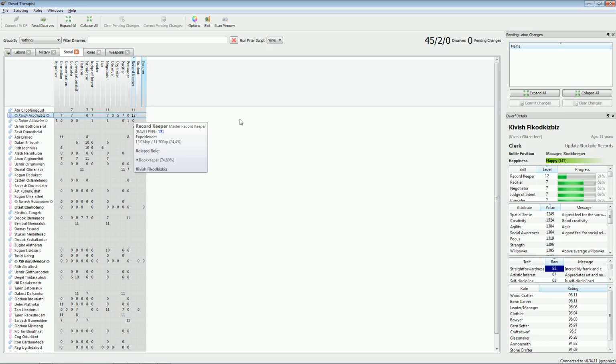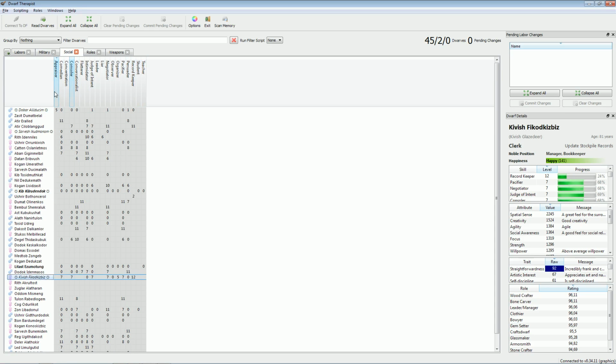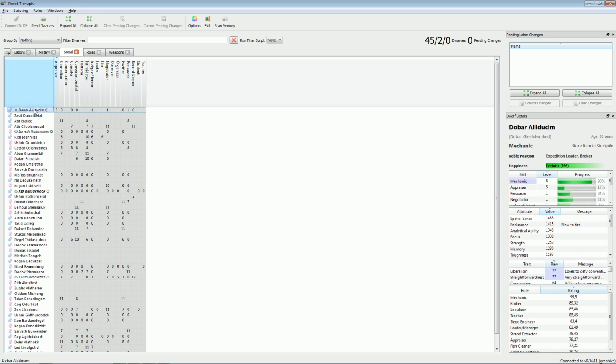I will probably let this dwarf train or do record keeping until he's legendary in it. Then I will let the dwarf be the manager, only manager, and make someone else the bookkeeper. But you can do it for now. Did I get anyone skilled in appraiser? No. So my expedition leader, who is also the broker, will keep doing that.